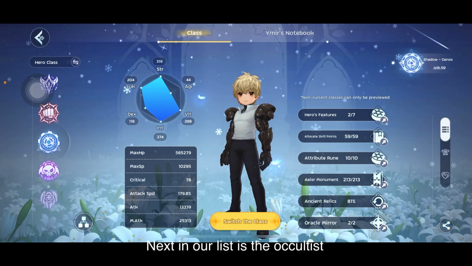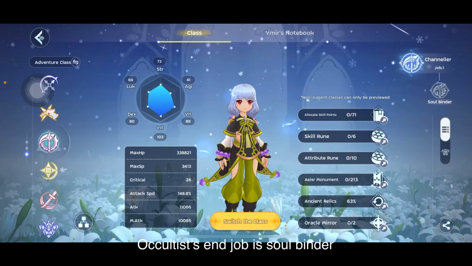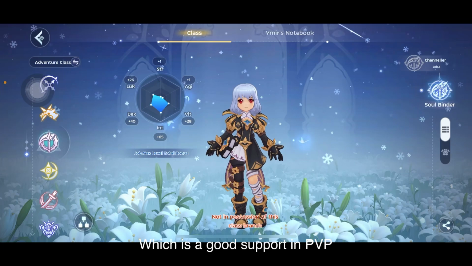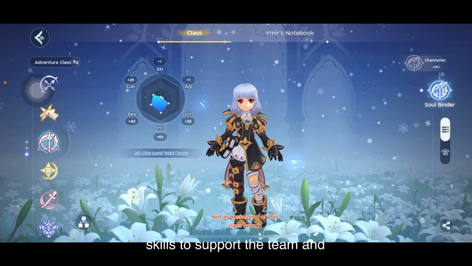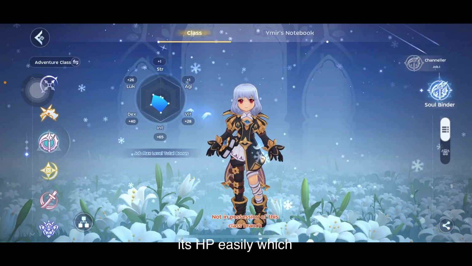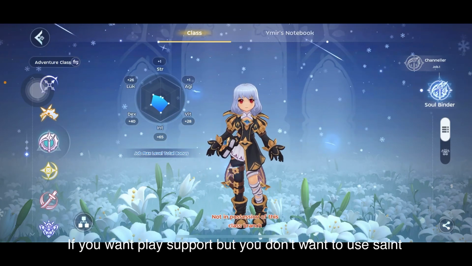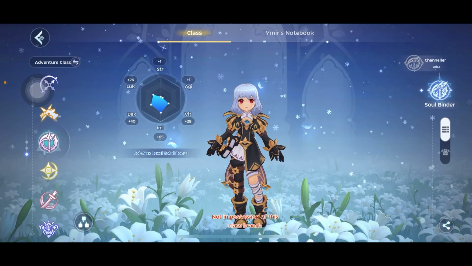Next in our list is the Occultist. Occultist's end job is Soulbinder, which is a good support in PvP. It has a lot of skills to support the team and also has skills to disable enemies. It can replenish its HP easily, which adds to its sustainability. If you want to play support but you don't want to use Saint, you can try this one.